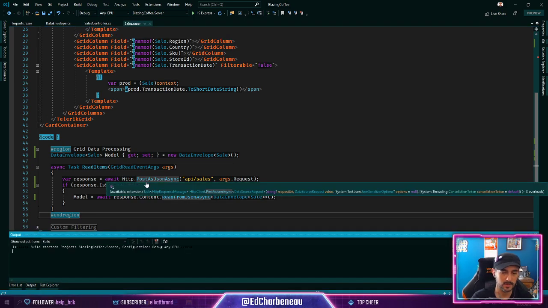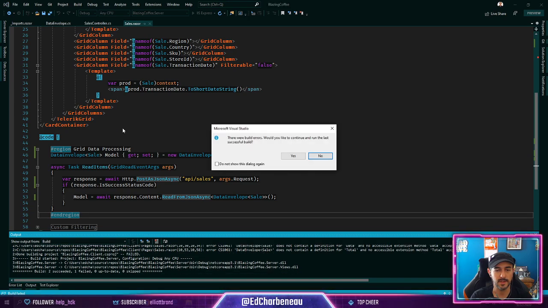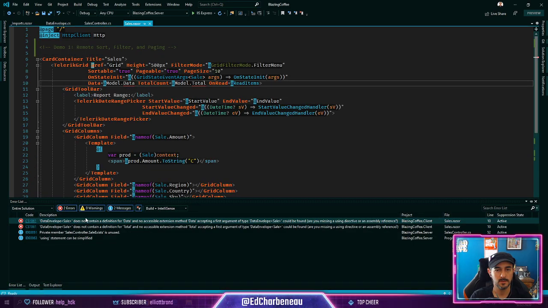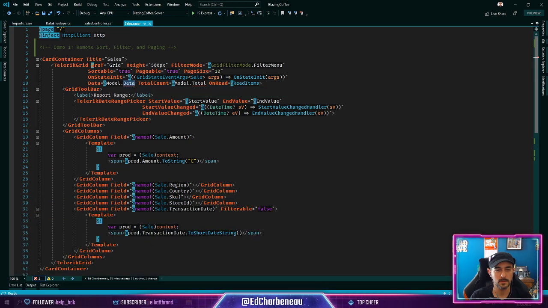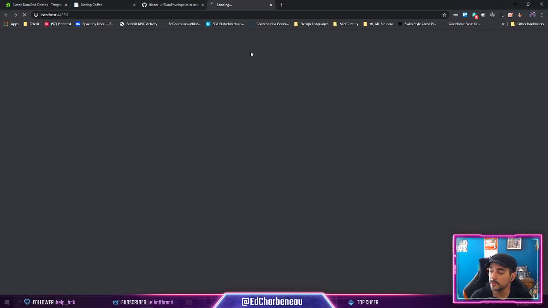Let's see what happens here. Might still need to add another null check on that. Ah, come on. I don't have a... Oh, this is actually a different... It's current page data and page total count. That should do it. I'll get rid of those two errors.